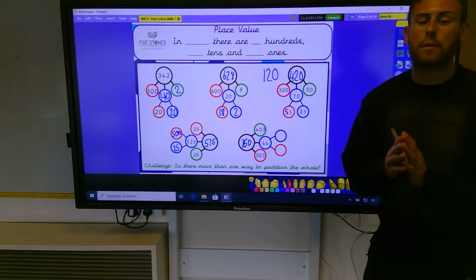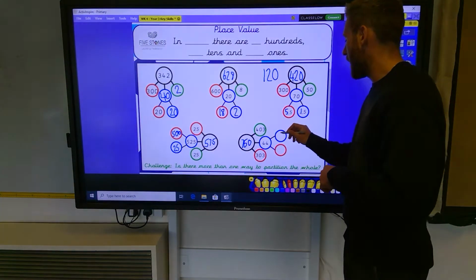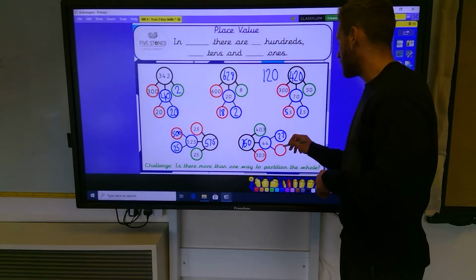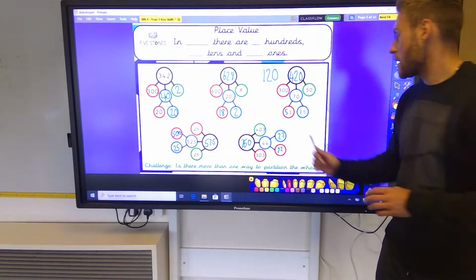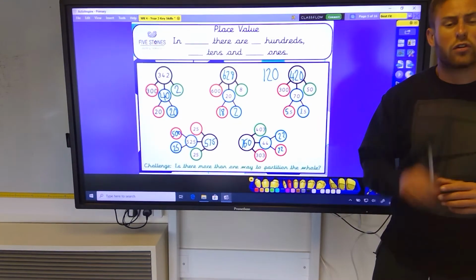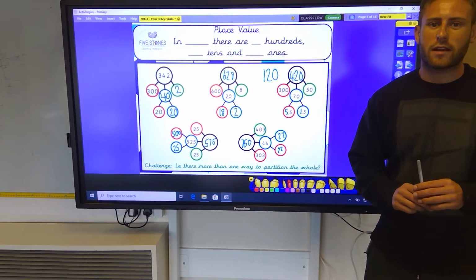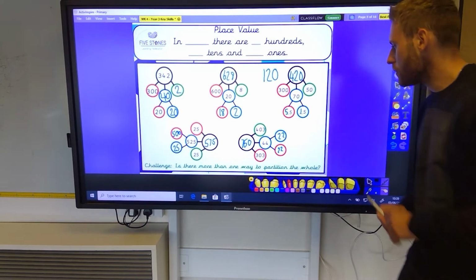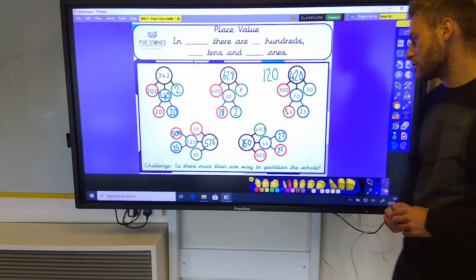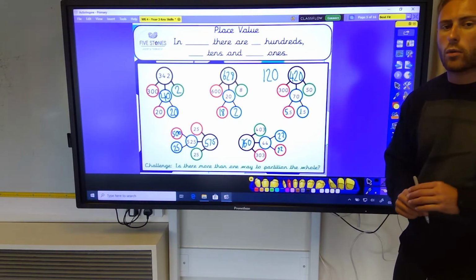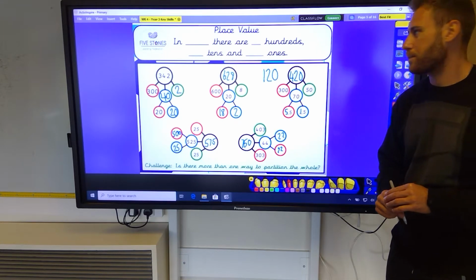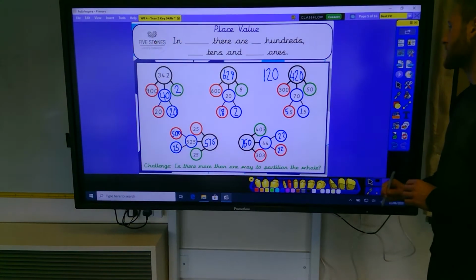And 44 can be partitioned in many, many ways. I'm going to ask you to half it, and it would be 22 in each part. Check with your adult about your partitioning of 44, because there are different ways that you can do that. So well done. If any of you got onto the challenge of partitioning in many different ways, great, get your adult to check whether you were able to do that successfully. We're moving on to our next activity now.